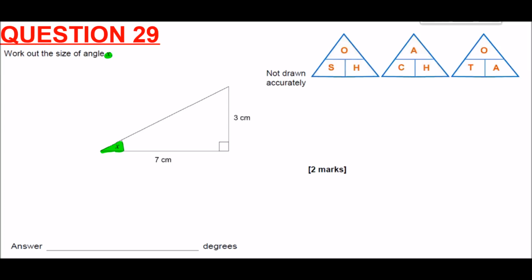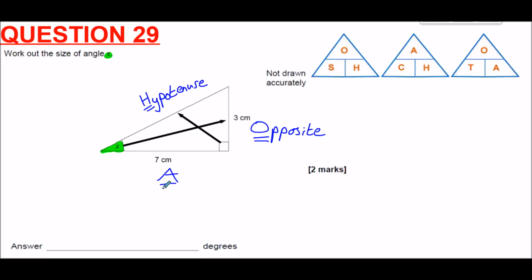So what I suggest we do first of all is label the sides. So the side opposite to the x-angle, sorry, is called the opposite. So I'm going to call that O for opposite side. The longest side is always worth labelling. The longest side is always the side opposite to the right angle, and that's called the hypotenuse. So H for hypotenuse. And the other side, if it's not the opposite or hypotenuse, the other side's called A, which stands for adjacent.